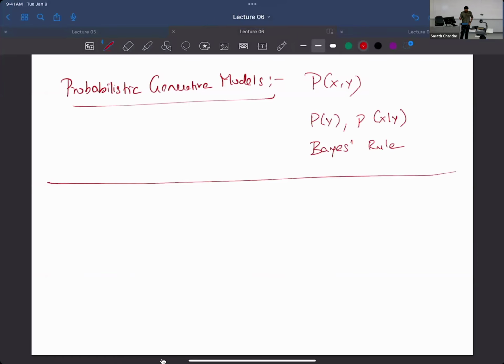Okay, so one of the main limitations of at least the kind of generative models we have seen so far is the fact that you need to make some assumption on what is P of X given Y. With continuous models, we made the Gaussian assumption, right? With discrete models, we made the Bernoulli assumption, right? So you could think about different distributions that you want to consider for P of X given Y. But the problem is you need to start your process by making this assumption. And once you make this assumption, it's fixed, right?